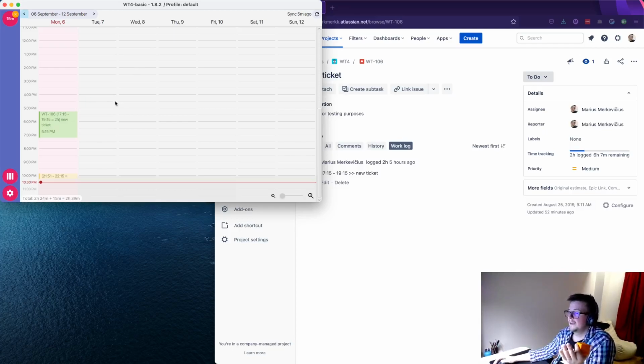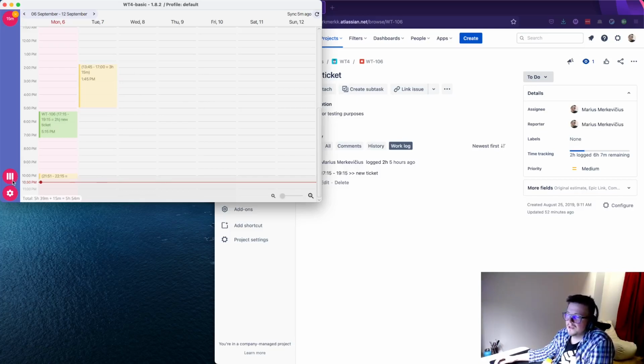The app works offline. It's probably weird to say this in this time and age, but you don't really have to connect the app to the internet. You can create the work logs. It always sits on your computer, and whenever it has internet and anything to do with your account, it syncs back to JIRA. So you don't have to worry that you will lose any information.